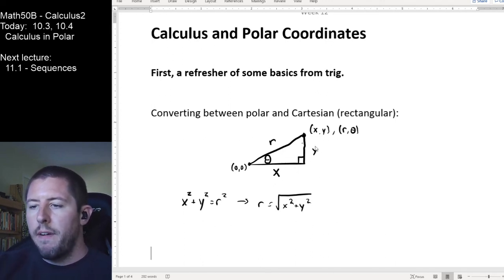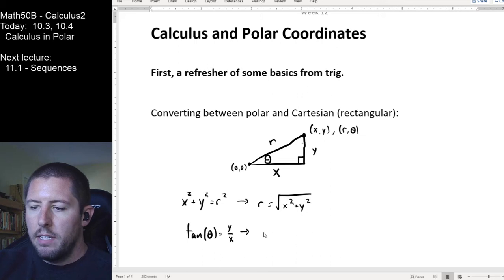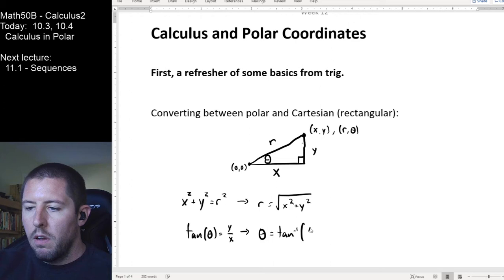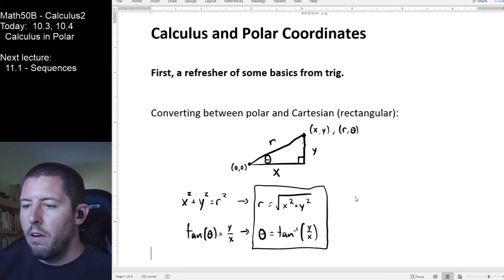The other question is, if I knew only x and y, how would I compute theta? Well, relative to the angle theta, the side lengths of y and x are opposite and adjacent, so that makes me think tangent thoughts here. So my other statement that I could make is tan theta equals opposite over adjacent. That's y over x. And that leads me to the equation theta equals tan inverse of y over x. Right? So those are two of our equations here. But honestly, those are the ones that we need sort of less here. We want the ones that are going to help us go maybe in our other direction here.